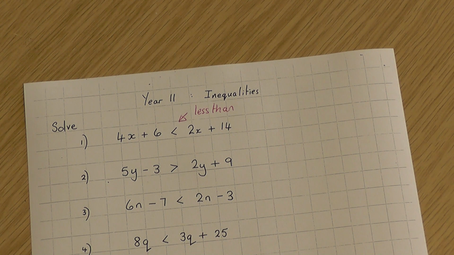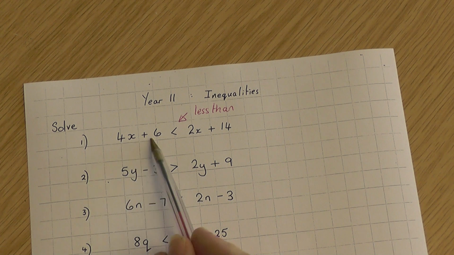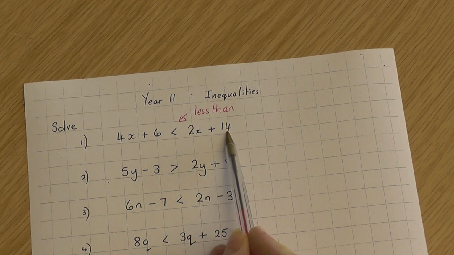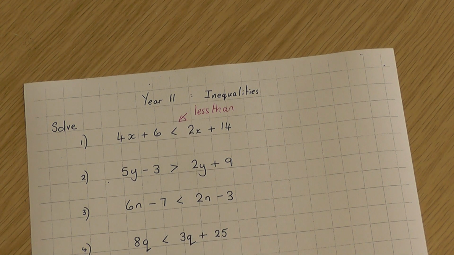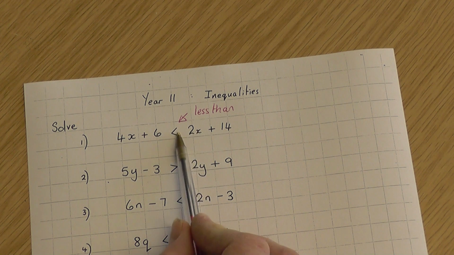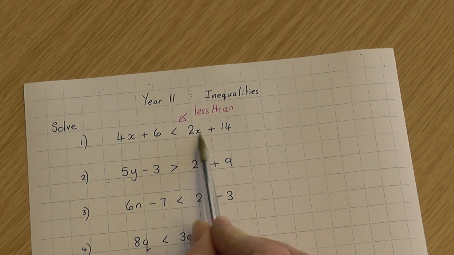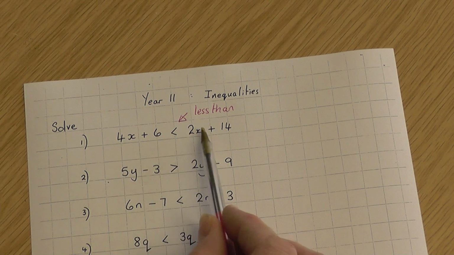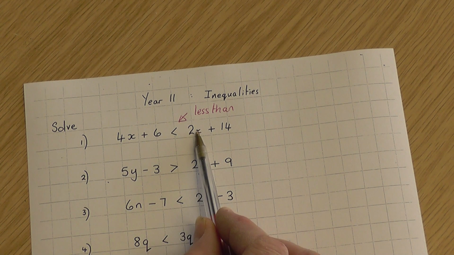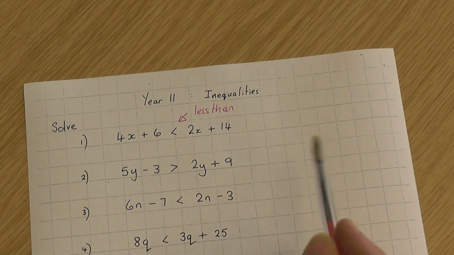Right, the method that we're going to use is the same method that you would use to solve an equation that you did in year 8, which would be 4x plus 6 is equal to 2x plus 14. So imagine that's an equal sign. How would you solve that in year 8? This is what you'd do. You'd say which side of the symbol, the left or the right, do we have most x's? Well, there are 4 x's on the left, there's 2 x's on the right. So that means we're going to collect the x's on the left.